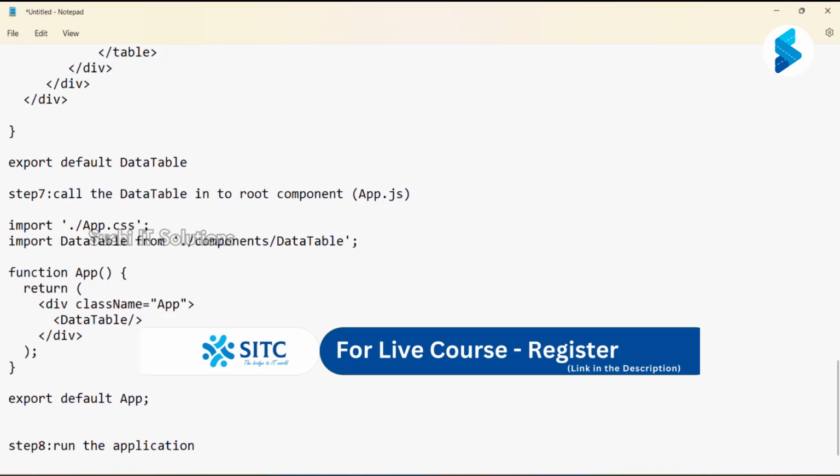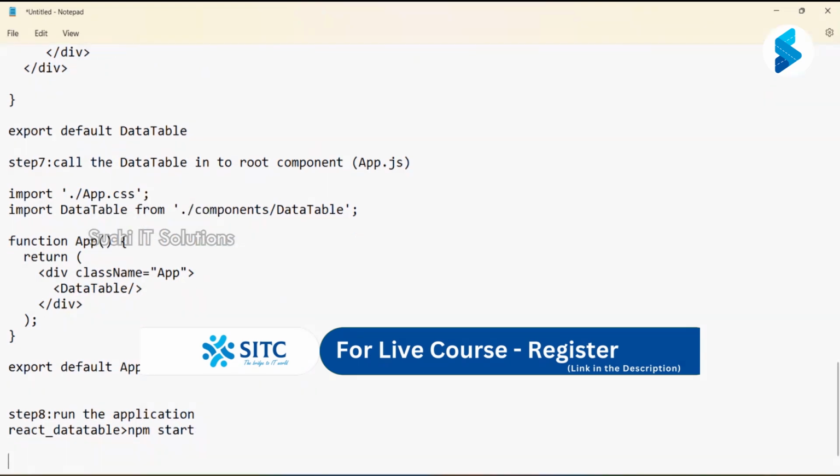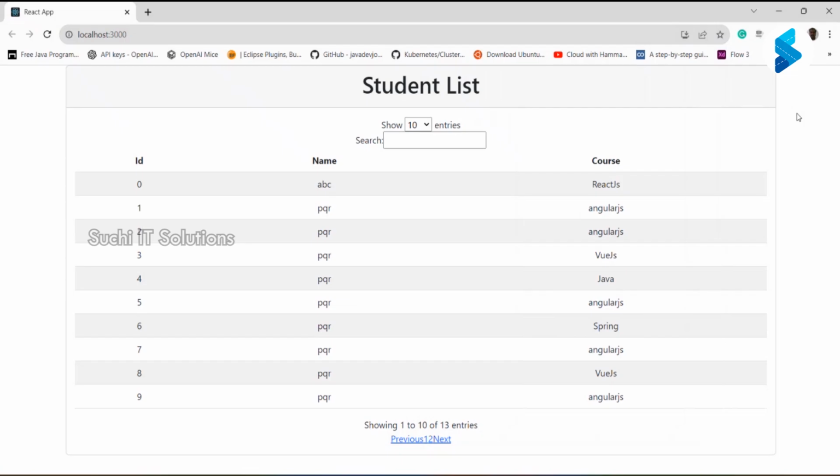Okay, so at the react_data_table command prompt level, here npm start. This is the way we are going to develop. Understood? In real time, once the application is done, you need to deploy it to the server. That server is somewhere else, so in that case, how do you deploy this application?